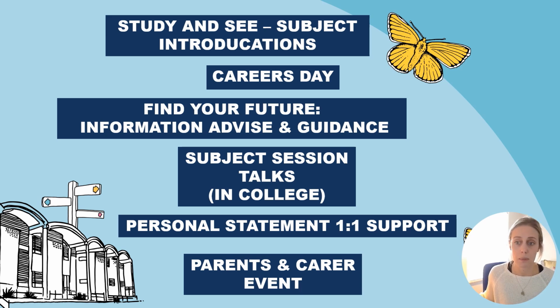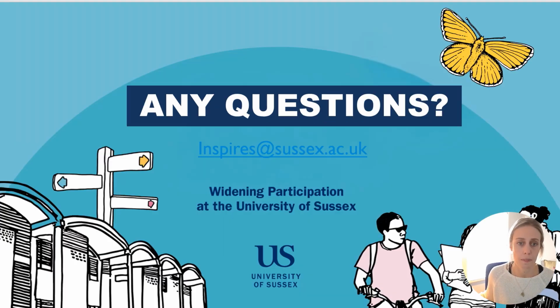We'll also be running a parent and carer event in May, which will be communicated with you in due course, which will provide parents and carers with a bit more information about how they can support their young people in applying to university, as well as looking at student finance and how you can support your young person on results day, for example. So that kind of brings my presentation to a close.